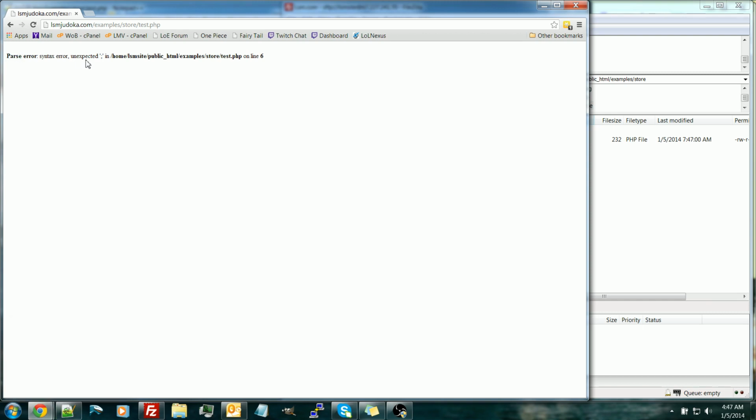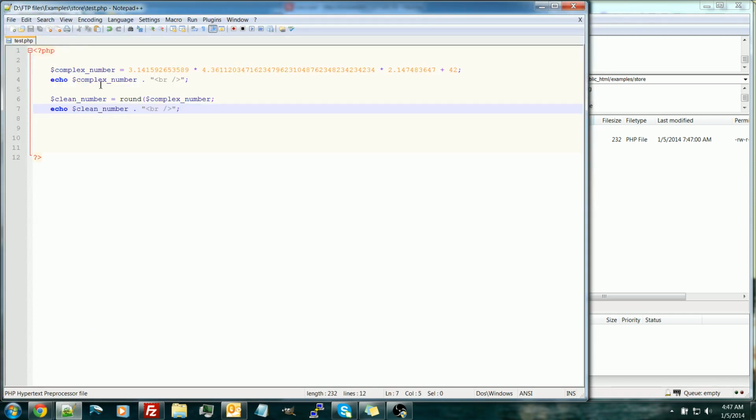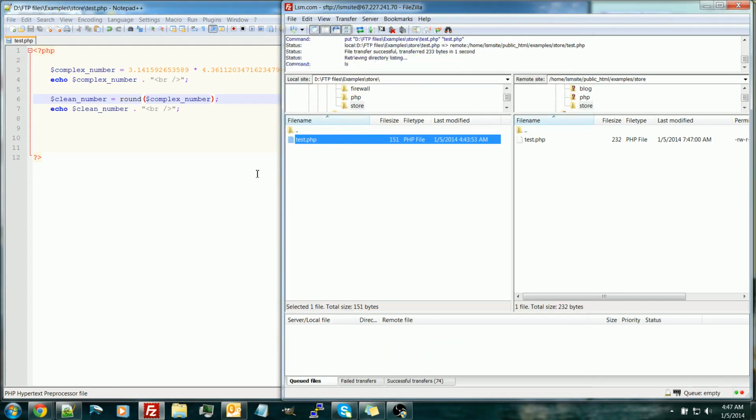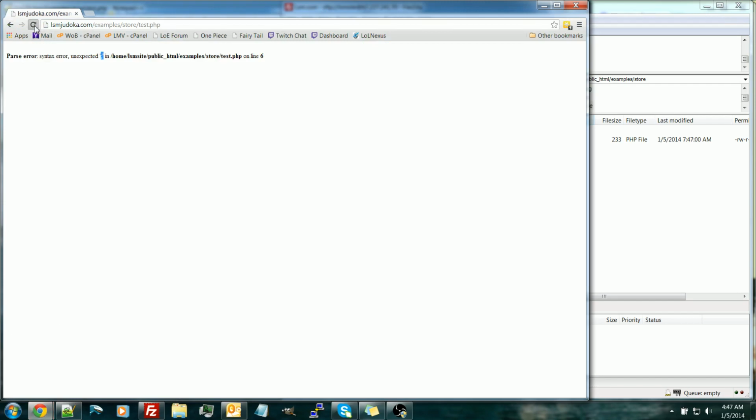This is something you see a lot. Unexpected semicolon on line 6. Okay, line 6. Oh, we need the parentheses here. I'll explain this in a second. 71. Look at that.